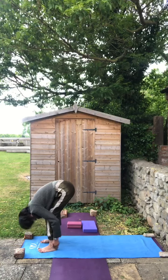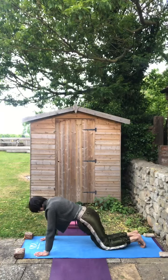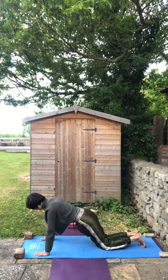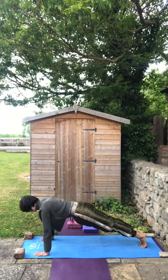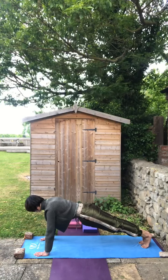You step your legs back, come to plank. Now option here, plank with your legs straight or half plank, bring the knees down. Make sure either way the shoulders are above the wrists. You don't just let your head hang. Keep the back of the neck long, the crown reaching forward. Those with your legs straight, reaching the heels back, firm your thighs, legs strong.